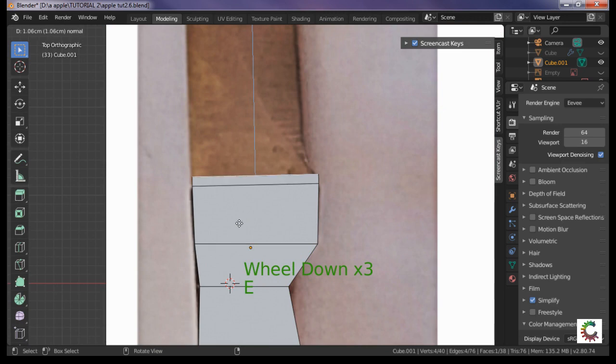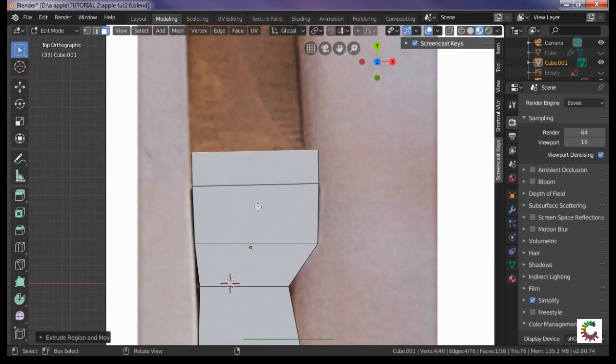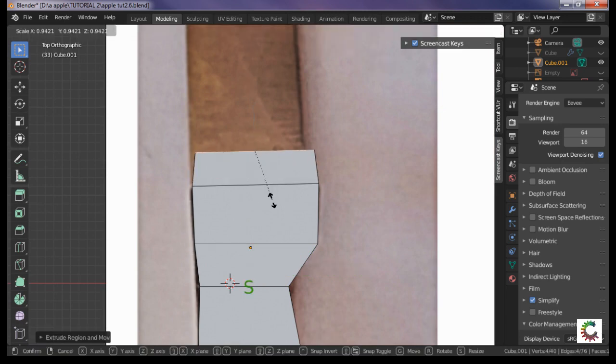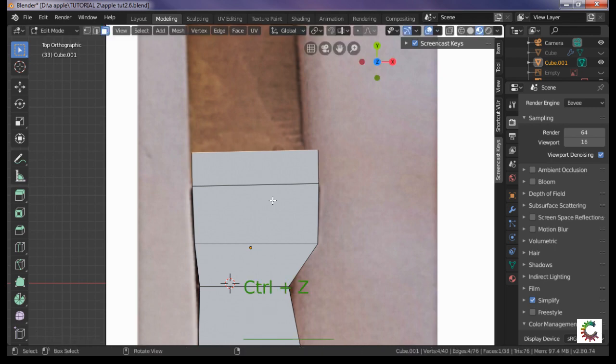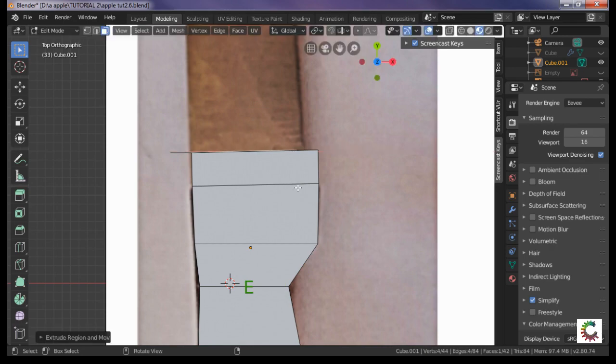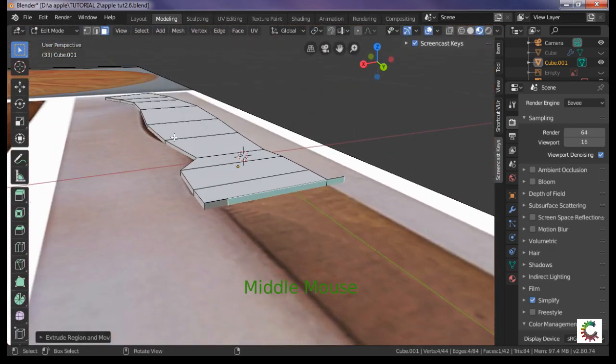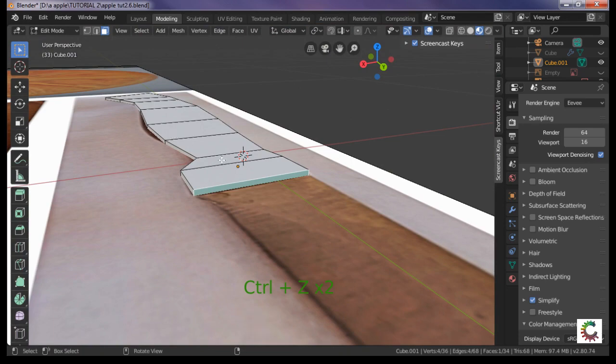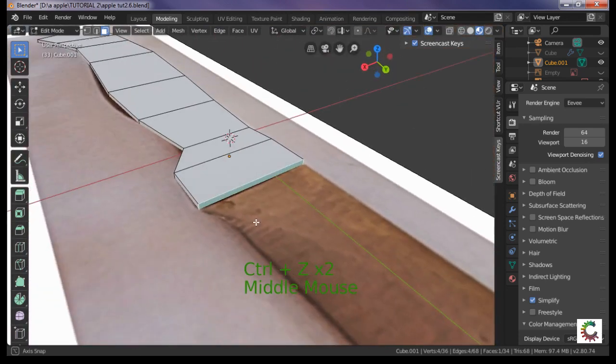E. Scale. Sorry. Scale in the X direction. Z, undo that, we'll start again.